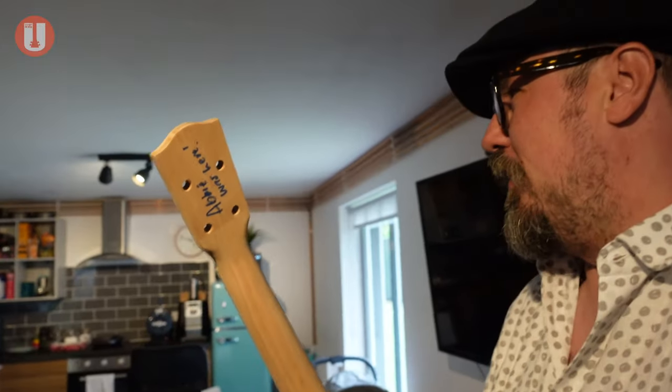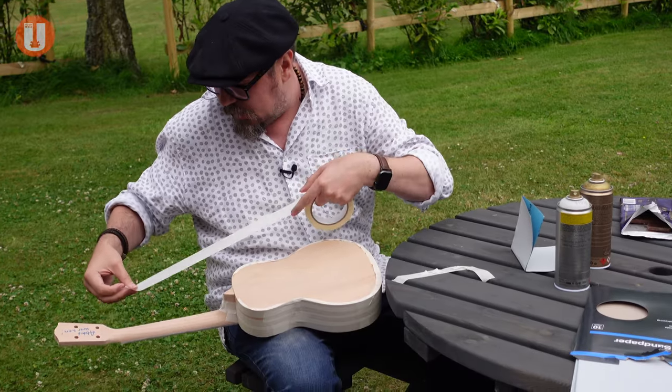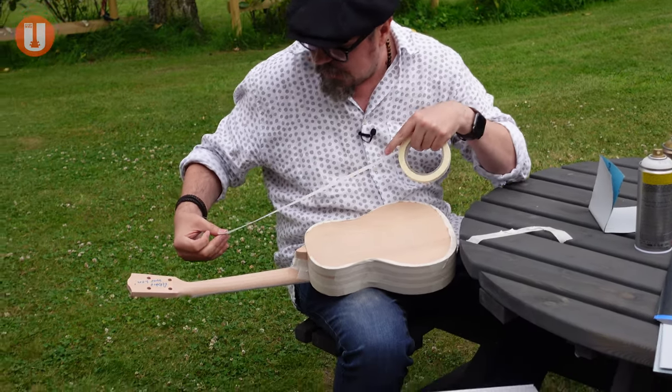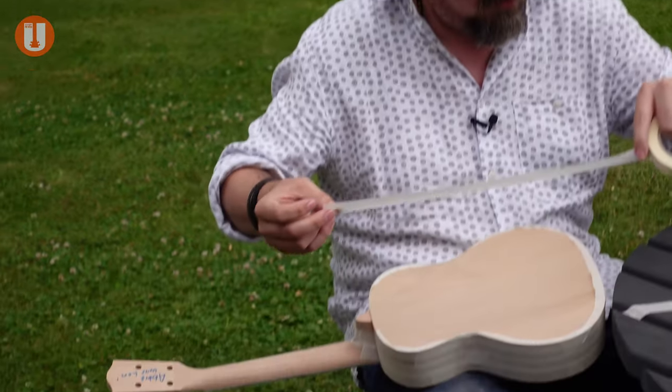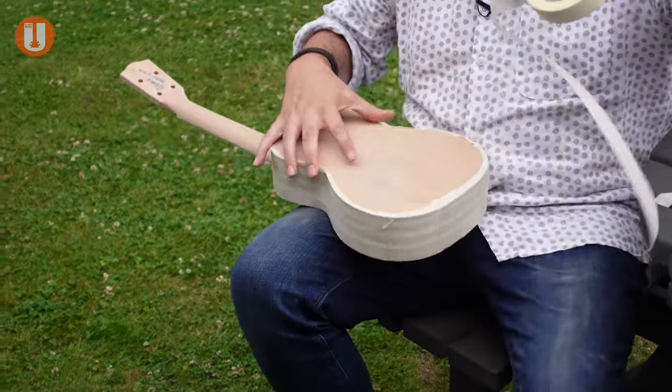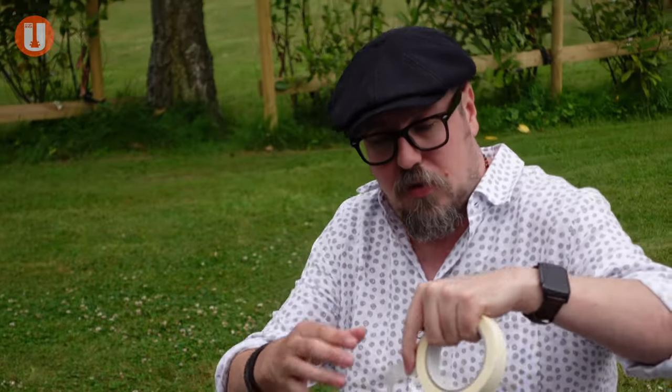I can't believe you drew on my ukulele. How will I get that off? Now, see, I've got Abby was here written on the back. It's not something generally you want on your ukulele, is it? I feel like that might devalue it when we come to auction these.